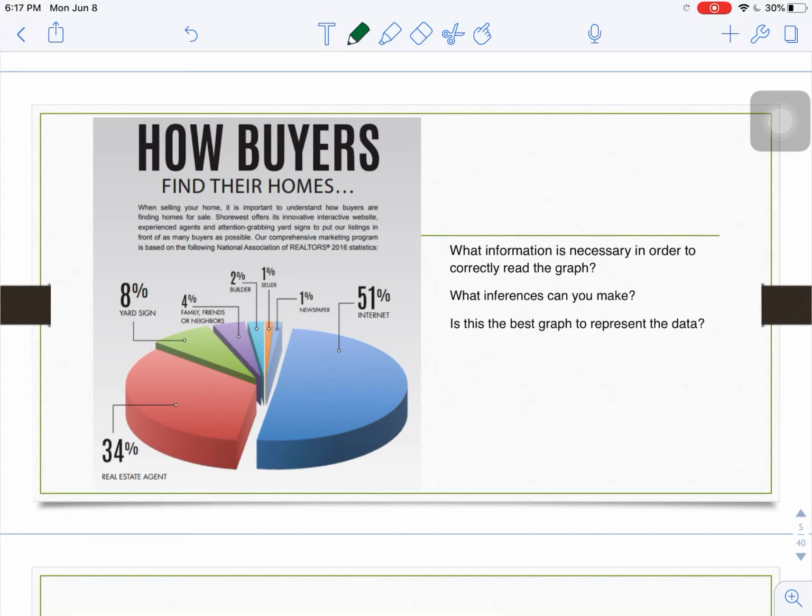So here we're looking at a percentage. Because we're looking at percentages, now we're going to use a pie graph. Here we can see that the majority of people find their new home by looking at the internet. Next is your real estate agent. Internet could be a wide variety of things, but with real estate agent, I'm going to list that as actual contact.